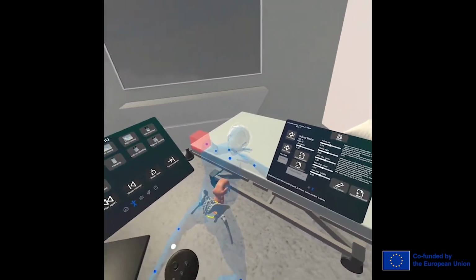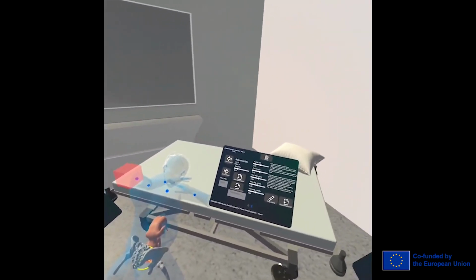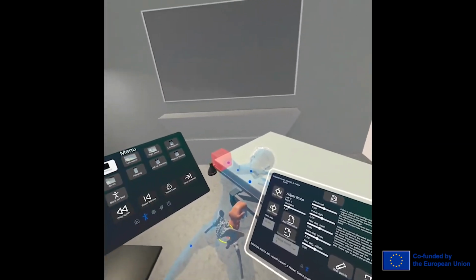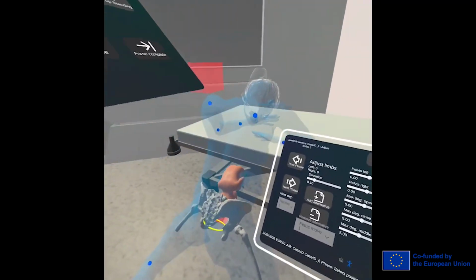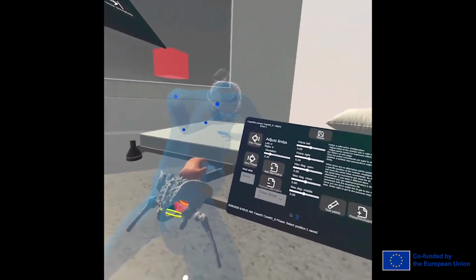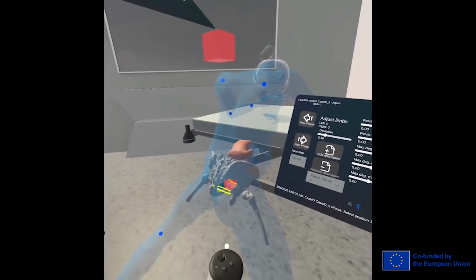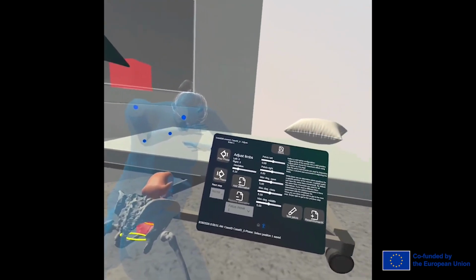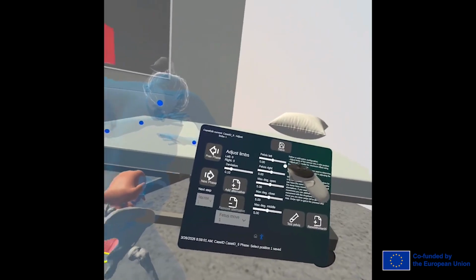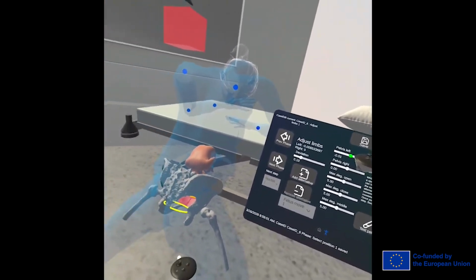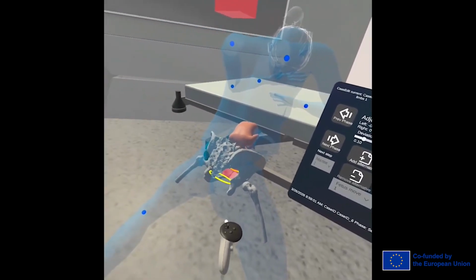However, this is not all that you have to do. In order for the application to work correctly, you will have to adjust the pelvis as well. So in here, we're working with opening up the pelvic inlet. And by adjusting these two parameters, we will be able to open or close the pelvic inlet and outlet.